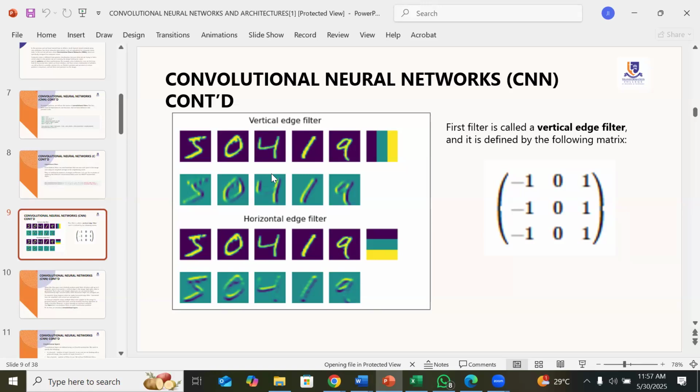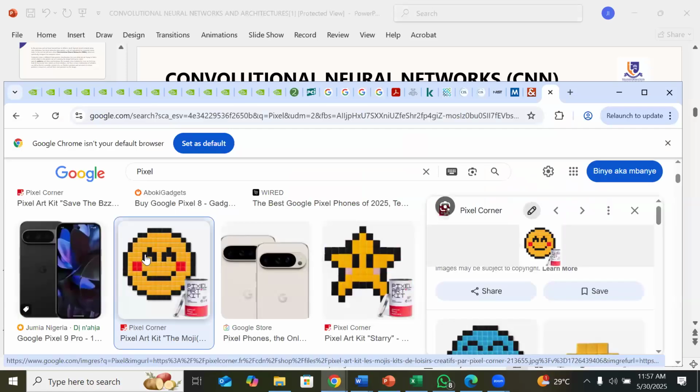Let's think of it like this. We're looking at pieces of a picture, right? Just like we're looking at this picture here. What the CNN does is that it looks at small patches of the picture, which are the pixels, right?